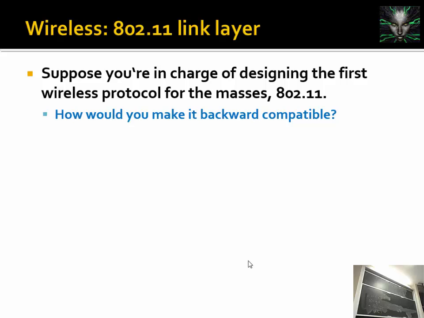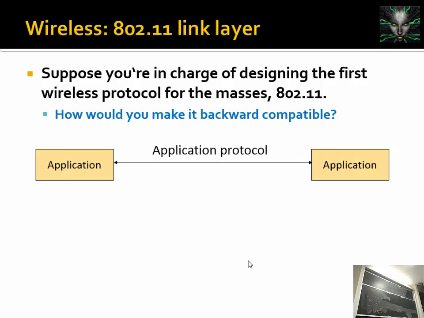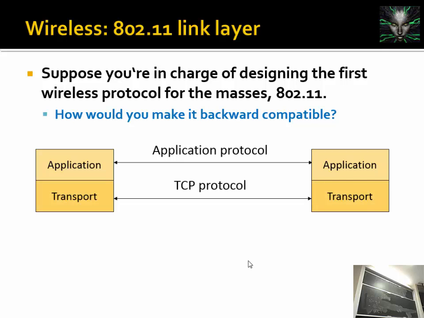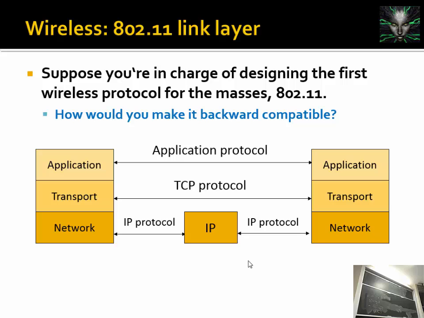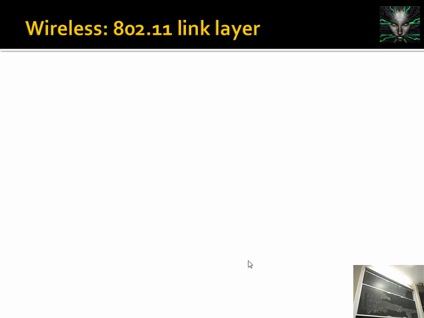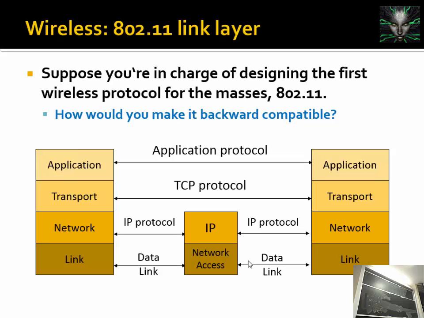What is the internet? Remember, you have all these layers? It's like an ogre. Okay. So, we have the application protocol, we have the transport protocol, we have the network protocol, we have the link protocol. Where do we want to be, right? Do you want to replace the transport protocol with our new stuff? Why not? Maybe transport is completely different now, right? It means we have to rewrite everything below it, right?